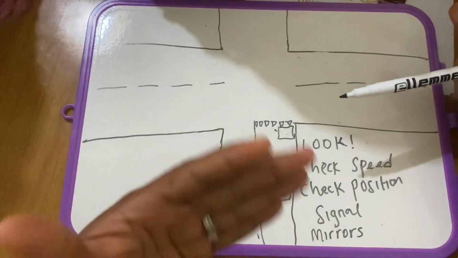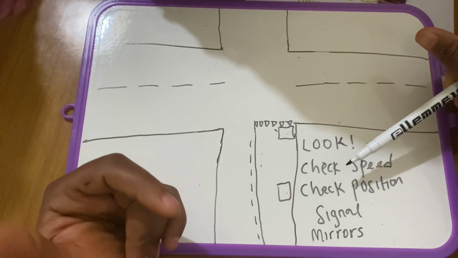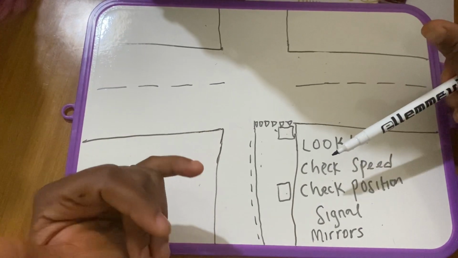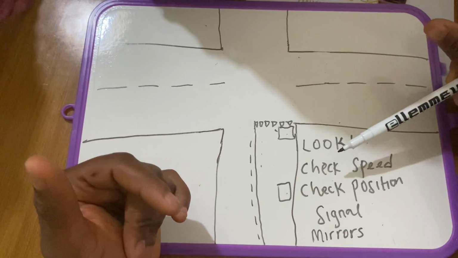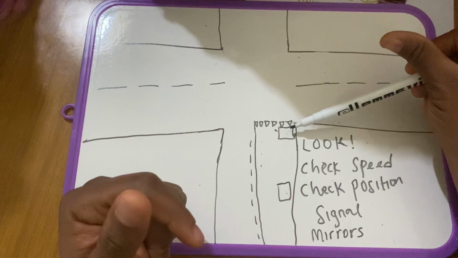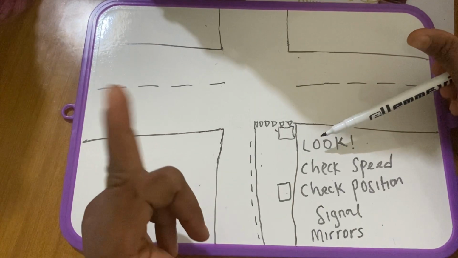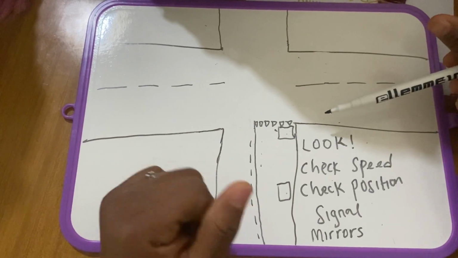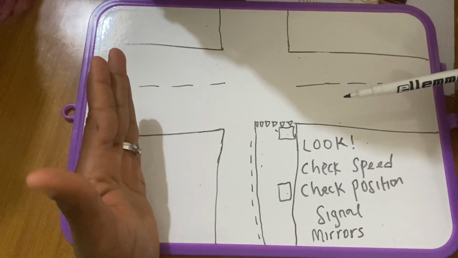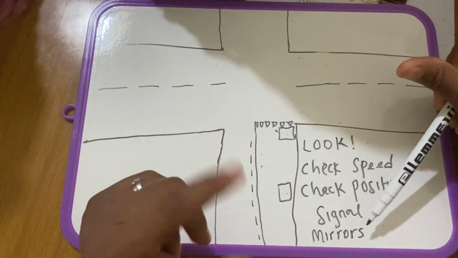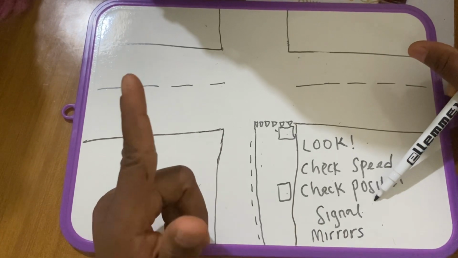Now, when it's a closed junction where you're not seeing anything at all, you have to check for speed again. Now, this time you have to bring it very low to as low as 10, 15, okay? You have to bring it very low, okay, because you're not seeing anything. Then stop here if necessary, okay? Then you go. Now look, you have to look, be careful, look again, then you go. Because, I mean, you have to give them precedence. They own the road, they are moving on it. You are trying to enter the road they are moving on, so you have to look very well before you go. So number one, mirror, signal right, check your position, which you're supposed to be before you go.